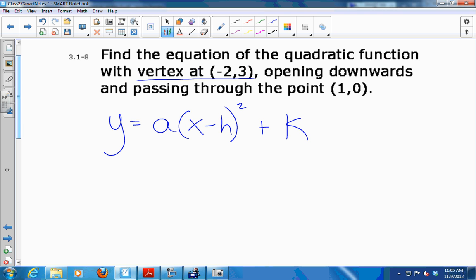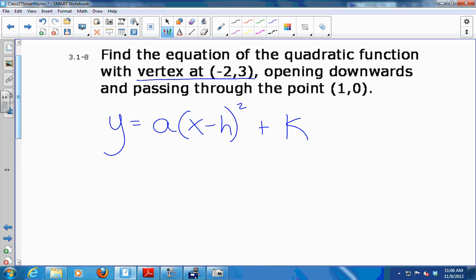So this is very similar to when you try to find the equation of a line. They say find the equation of a line that goes through this point and is perpendicular to this line, or they give you some properties, right? So now I'm giving you some properties, and I want you to find the equation of a parabola. So you start by writing out the general form. The first thing you would do if it was a line is you would write y equals mx plus b. So here you write y equals a times (x minus h) squared plus k.